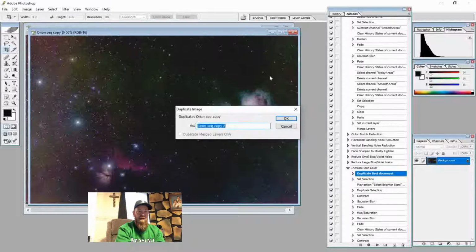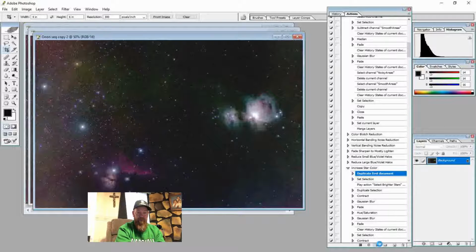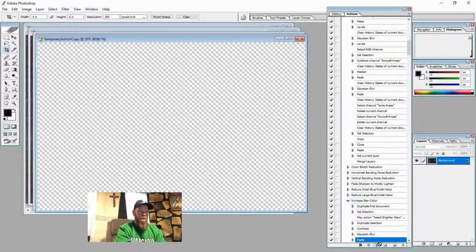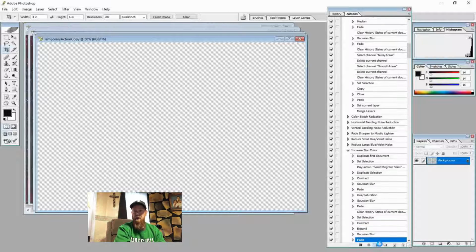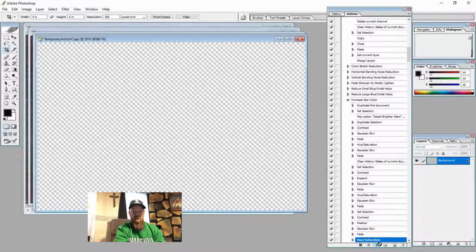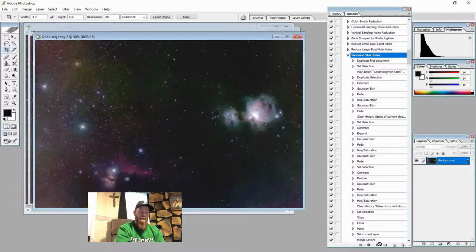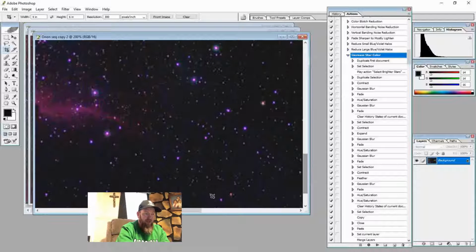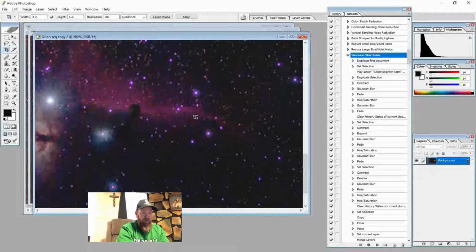And again, I'm going to duplicate this before I do that. And you can see, you can really get through an image quite quickly and make adjustments really fast. This one takes a little bit longer, but not near as long as it would take me to figure all this stuff out and to go in and do it manually. So it's kind of spoiled me because I won't do that. But wow, look at Horsehead down here. I like when that line starts to develop. I've got a lot of purple stars here, but we'll definitely tone that out when this little line starts to pop up. I think that's really neat.